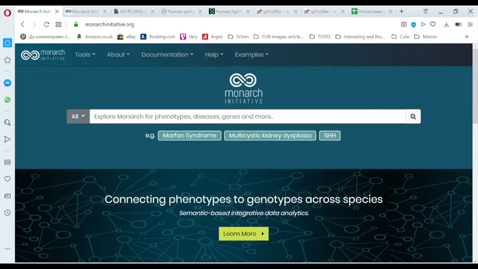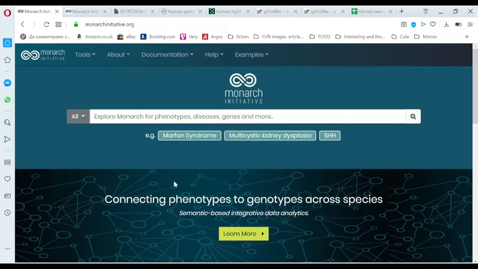You can begin your project in the Monarch Initiative website, which is a large database that contains multiple different phenotypes and genotypes. So if you type the particular feature or disease that you're interested in here, you will get a list of all the genes that are associated with this feature.